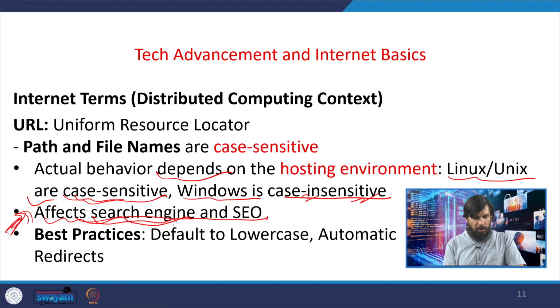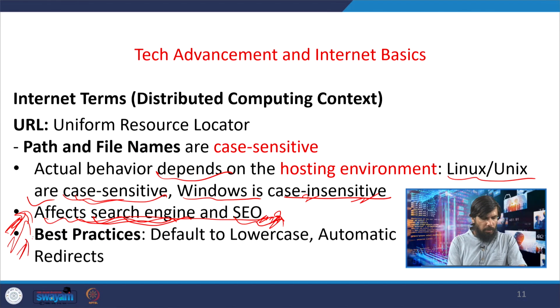So search engine optimization, SEO, is also affected, because just because you uppercased one of the letters in a particular file, search engine optimization might do some sort of duplication there, right, and the same goes for the search engine. So this whole path and file naming has an impact on search engine and SEO.